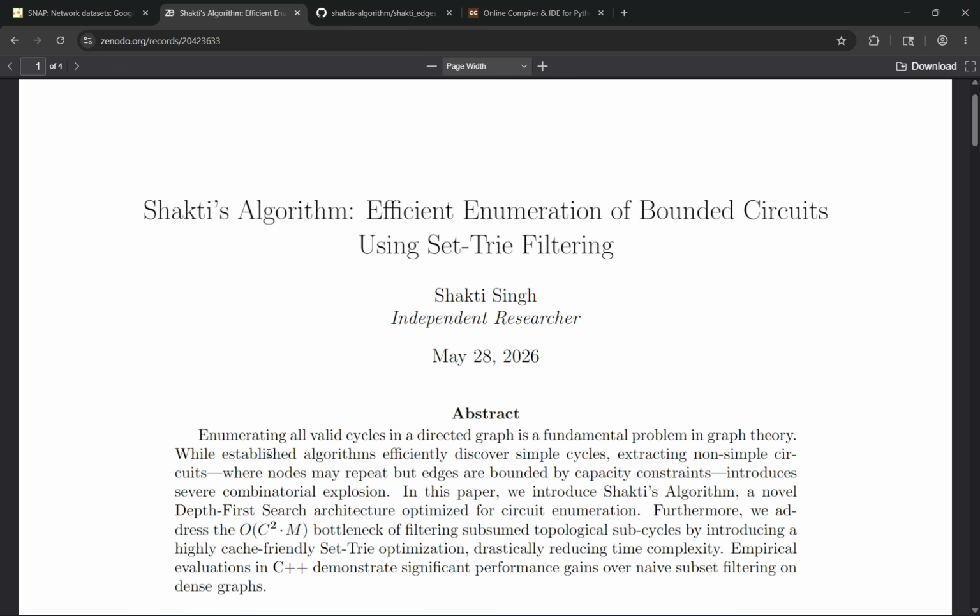So I've actually done some research and developed this algorithm for y'all to enumerate all valid cycles in a directed graph, which is basically a fundamental problem in graph theory. While establishing this algorithm efficiently, what I was thinking is that we can take simple cycles and we can also extract non-simple circuits where nodes may repeat but edges are bounded by capacity constraints.